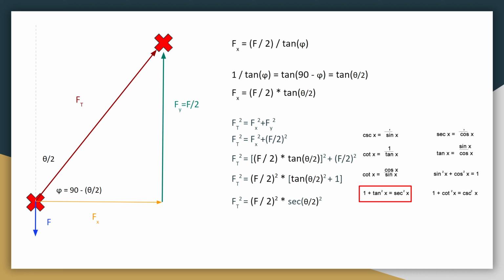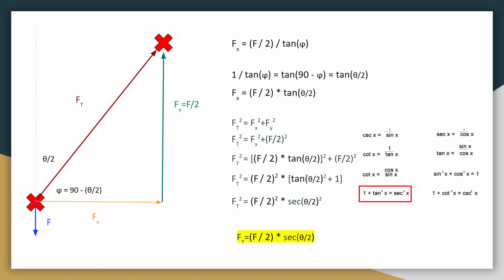If you are not familiar with secant, cosecant, and cotangent, they are simply 1 over cosine, sine, and tangent in that order. So secant of theta over 2 is equal to 1 over cosine of theta over 2. If you're confused, you can note that f sub t squared is equal to f over 2 squared divided by cosine of theta over 2 squared. That's the same thing. But yeah, notice how both sides of my equation are squared, so I can just take a square root, and I note that f sub t is equal to f over 2 times secant of theta over 2, okay? So I have not just solved my lateral force, I've also solved my total tension force.